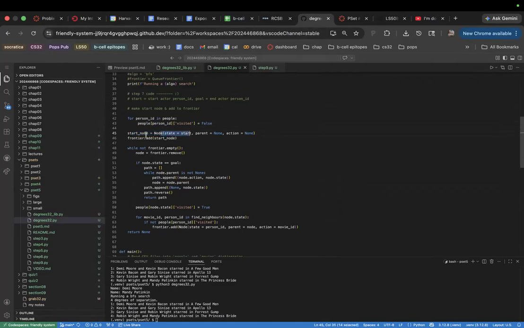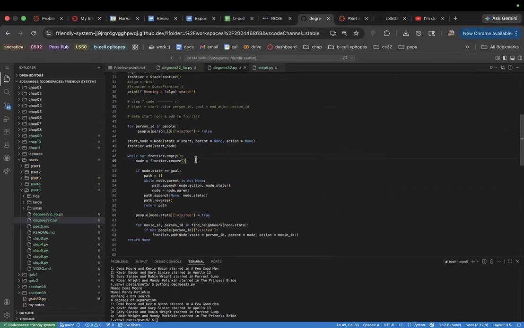I make my start node first, and there's no parent, no action, no movie ID because it came from nothing. It's just starting. And then I add my start node to the frontier first to look through, and then while my frontier is not empty, I'm going to remove the last node that I added, in a depth first search, to look through.